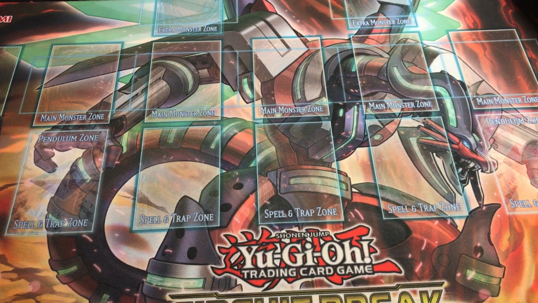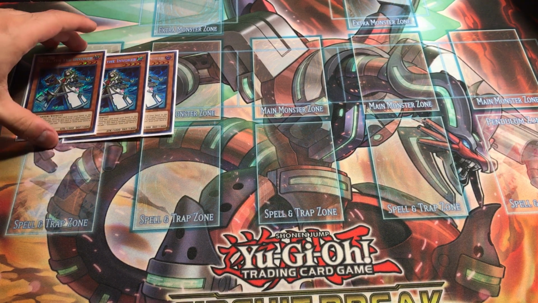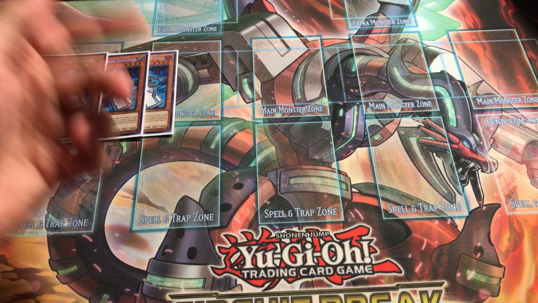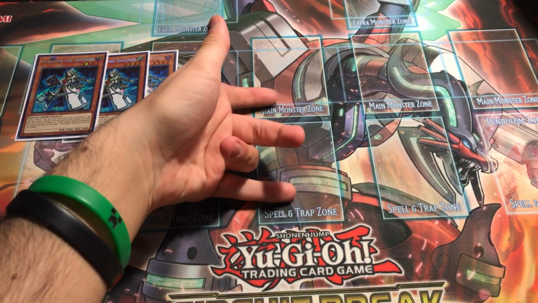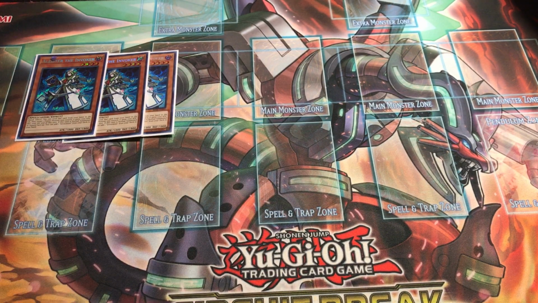So first off, we're running 3 Alistair the Invoker. You know how he does when he's normal summoned: you add an Invocation from your deck to the hand. Quick effect, you can discard this card and target one Invoked monster; that Invoked monster gains 1000 attack. So yeah, pretty standard. He's one of the normal monsters that you're going to summon.